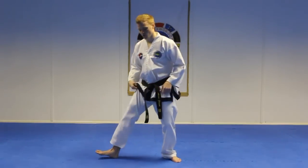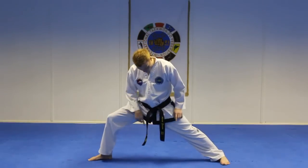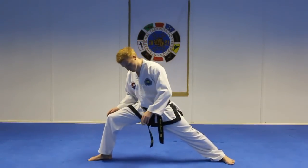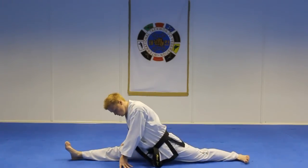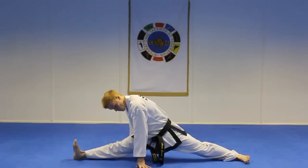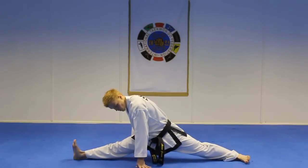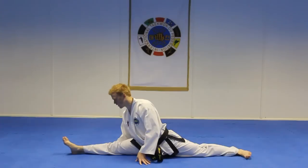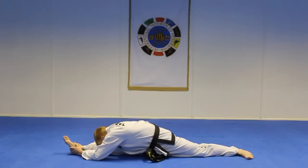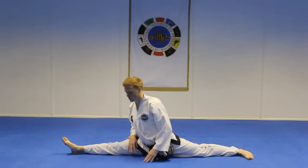So earlier we did the lunge, where we stepped out to the side. What you're going to do is make sure you're on a nice line now so you can see as well. You're going to put your hands either side, and slowly slide out. Now, you might be here. That's absolutely fine. Just hold it there, get used to it a little bit. Eventually, you're going to drop all the way down. And then if you want a bit more of a stretch, you can stretch down to the front as well.